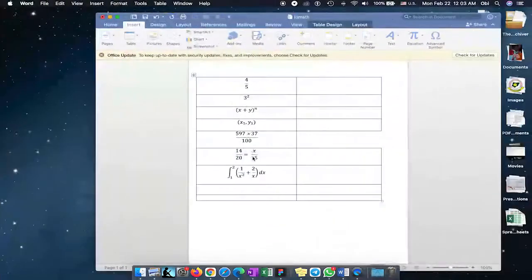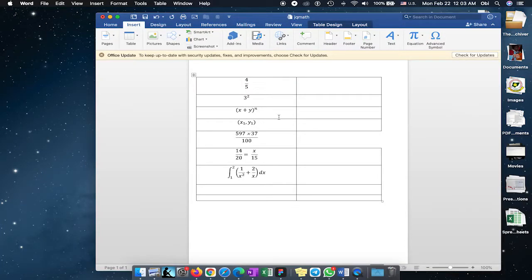Alright, so let's go through some examples. I have a couple of math expressions here, and I want to be able to write the JQmath for them. Okay, so I will write the JQmath, and then I would copy it and paste it in JQmath and see if they are formed well. So let's start with this. 4 divided by 5. I'll start with 2 $ signs and I'll say 4/5. Let's see how that goes.